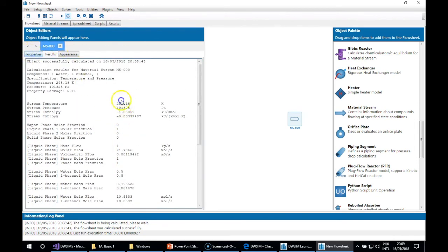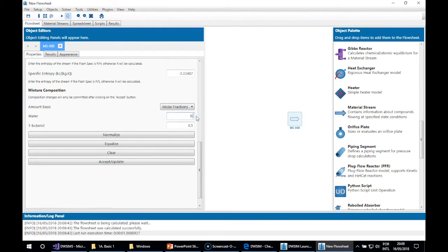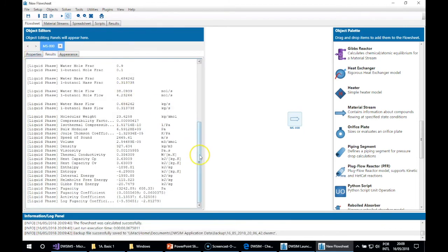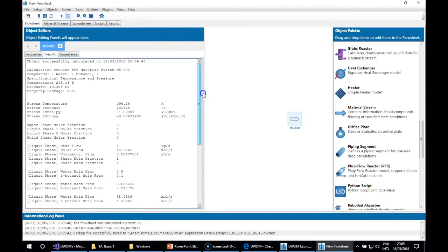But I know that if we have 0.9 water and 0.11 butanol composition, we will have two liquid phases, but the selected flash algorithm isn't capable of calculating that.